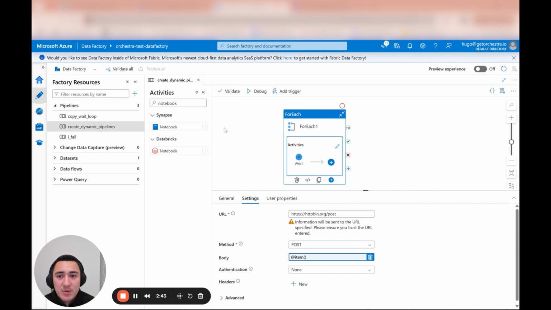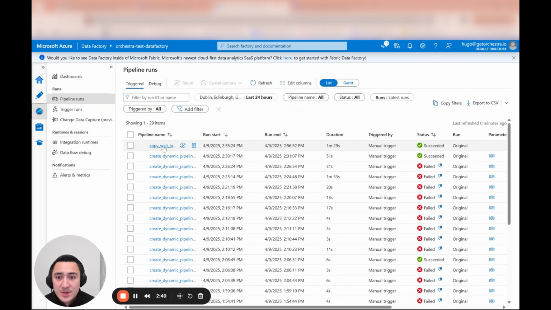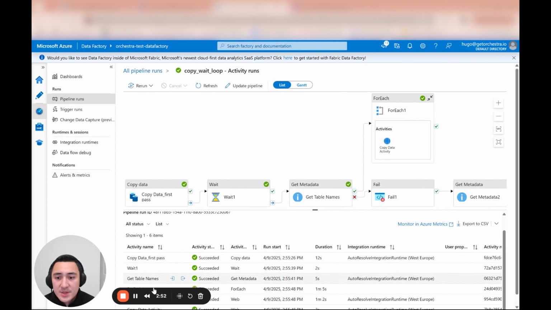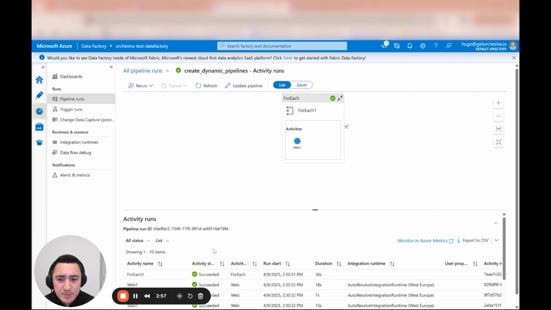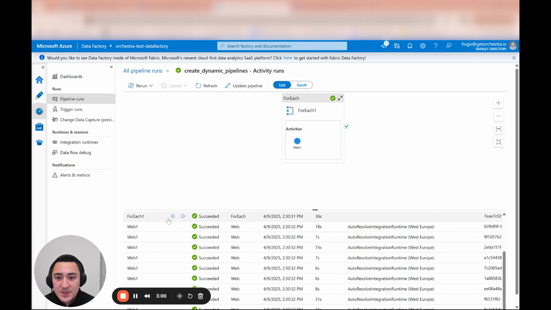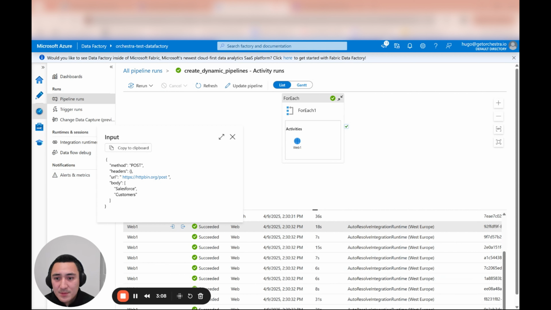And then we can kind of see what happens when we run this. So if I go to monitor, I can see what's happened here. We can see I've got a bunch of different activities. So the for each has got 9 items in it, reflecting the 9 different rows. And then the web activity has got each item in the array. So Salesforce customers. So this is now accessible to what would be the copy activity, and then you'll be able to sort of push this through, which is really cool.